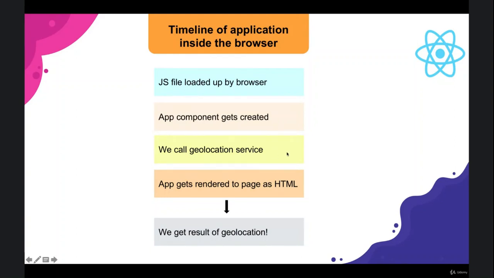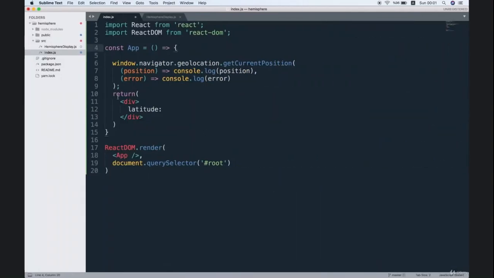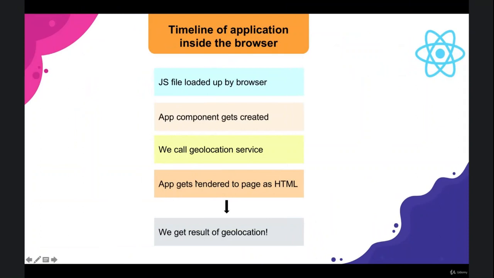So this can cause an issue. So we call the geolocation service, and then in the very next instance, our app component returns a certain amount of JSX. The JSX is taken and turned into HTML, and then it's rendered out onto the screen. So that entire process occurs, and we see content appear on the screen far sooner than we ever get a result from that geolocation API, yeah?